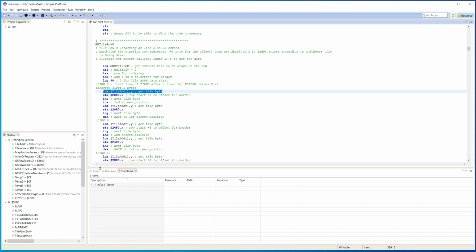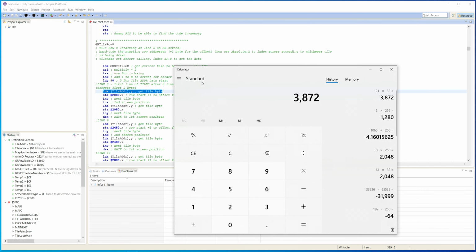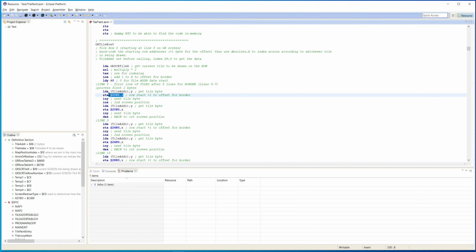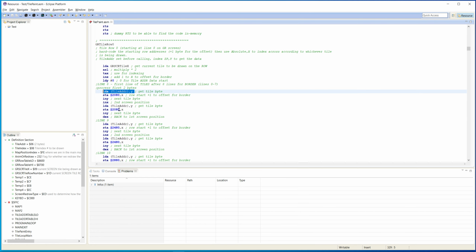And there's quite a few of them, because if we calculate that out, you have to think about these kind of terms. We have 121 tiles, right? And there's 32 bytes per tile. That's 3.8K. That's 3872 bytes that are being read and written to the screen. Mostly the point is the writing. If we used the indirect method, you now have 3,872 extra cycles, because it's 5 cycles to do this versus 4 cycles to do this.